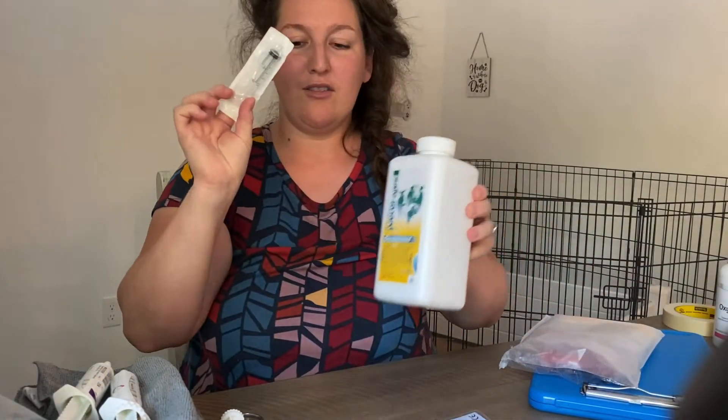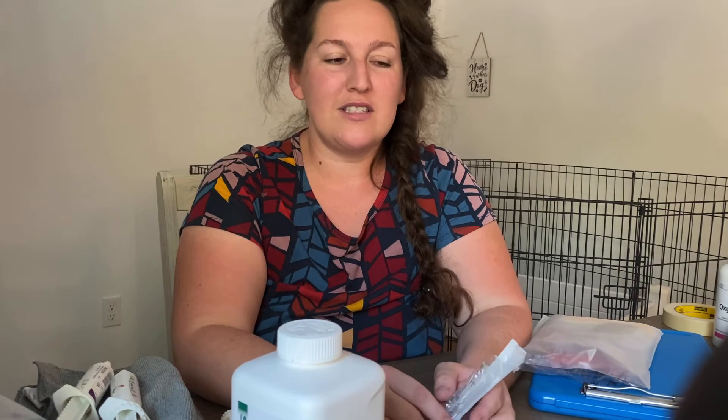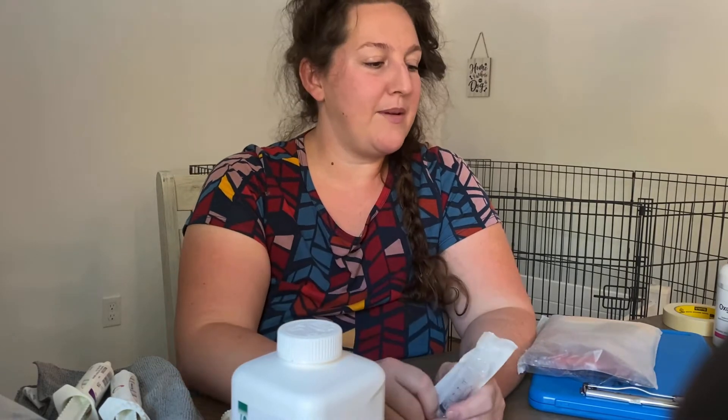To administer that, I use little syringes. I got big boxes of these — they're not very expensive and they're so helpful. I also personally use them if I have to feed formula. I like to feed with syringes because it's a little bit easier for me than bottles. I also have a new product I want to try, and if it's a success I'll show you. The syringe is what I'd use to feed the puppies formula if mama isn't producing enough, or if some puppies just need a little extra boost.